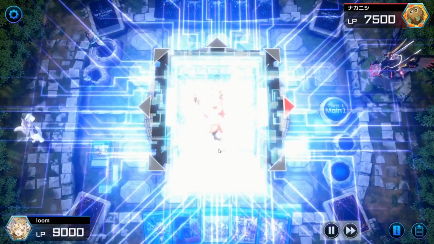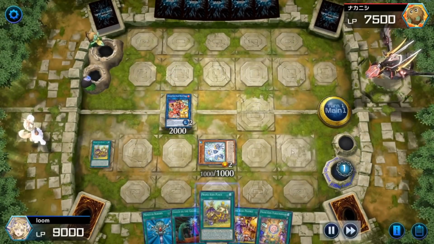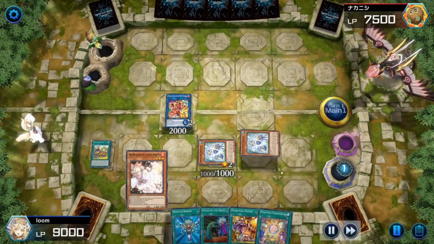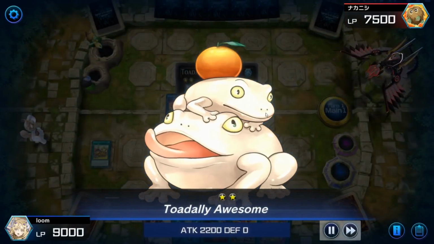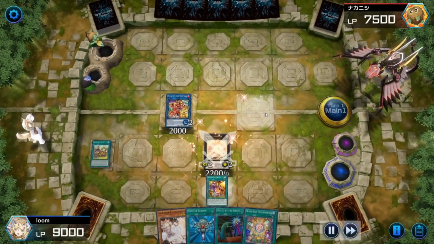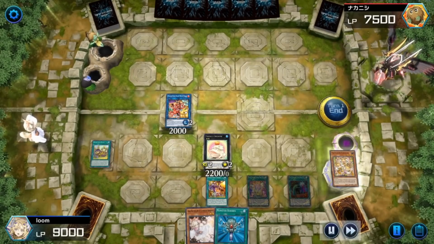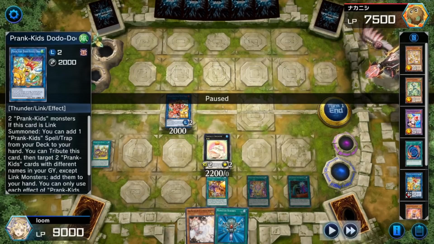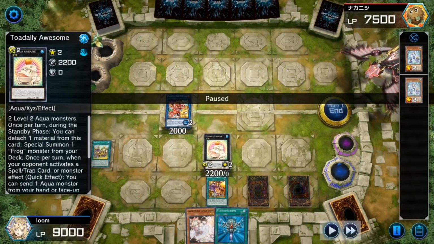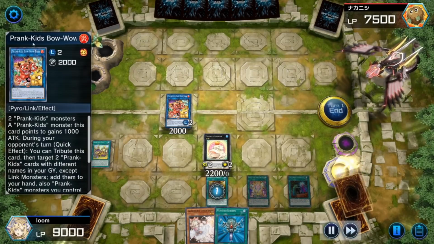We can then link off, keeping the Dropsies on board into Bow Wow Bark, using the other 2's effect. This will give us the second Dropsies, and we can go straight into Toadally Awesome. Set our pranks, and set all other stuff. Pranks end phase, again, going to be making sure we keep the stuff engraved that we need for the fusion summon, which is the 2 other monsters that is not Dropsies, because we're going to add them back to hand with Bow Wow Bark.